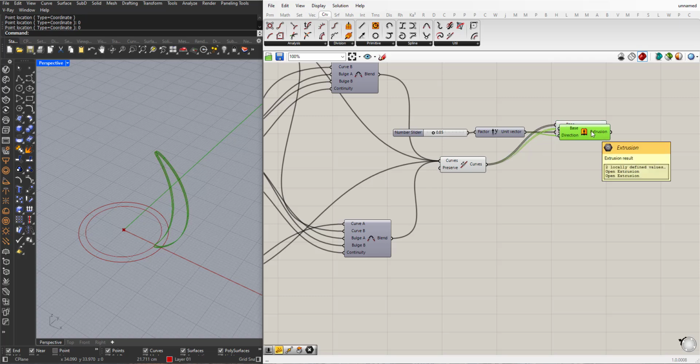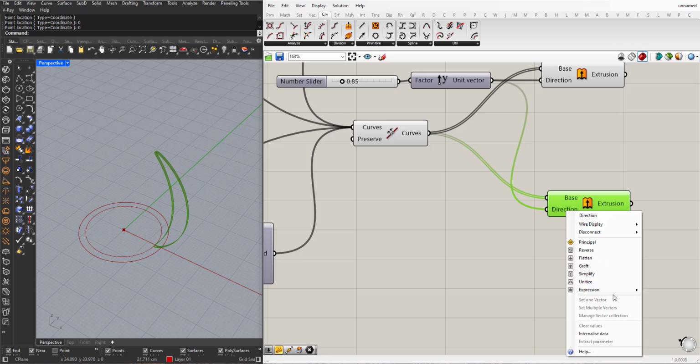I will copy and paste this extrude here, right click, expression, -X.